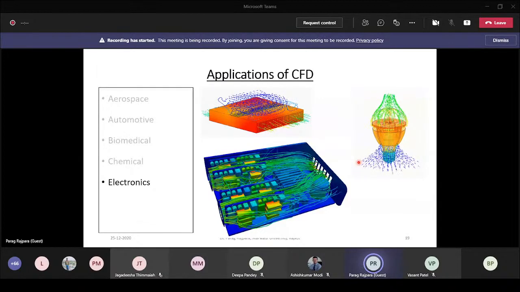But you have applications of CFD in designing the electronic devices also, right? So we know that with the advent of electronic devices, the sizes of the electronic devices are getting more and more reduced nowadays, right? So supposedly you have the same power rating. Then what you want to do? You have to dissipate more and more amount of heat.